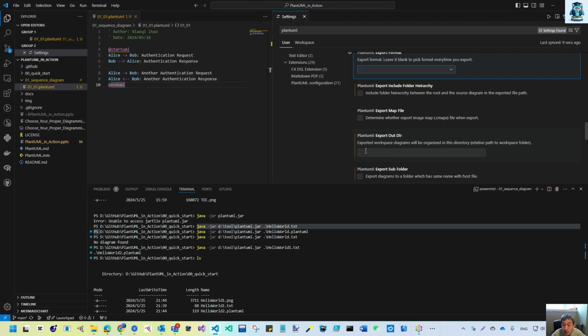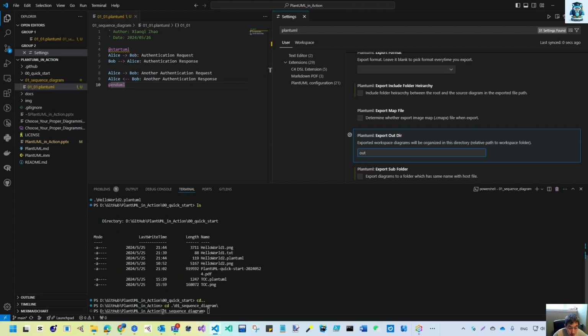And another part included is here, originally in our out directory. So that means they will create an out folder under your working path.